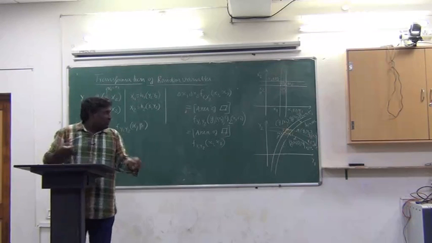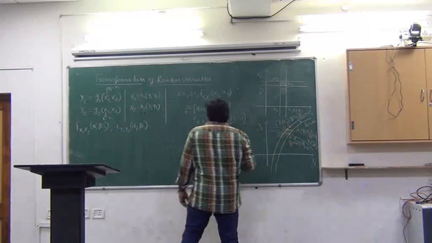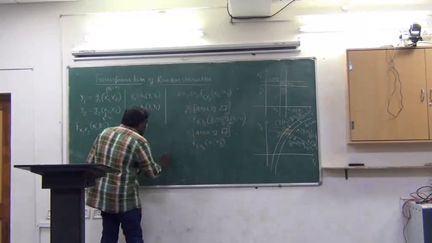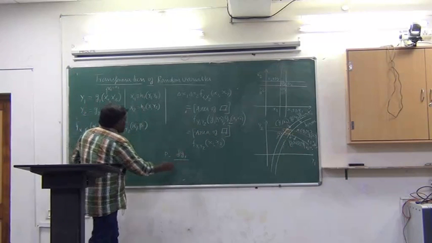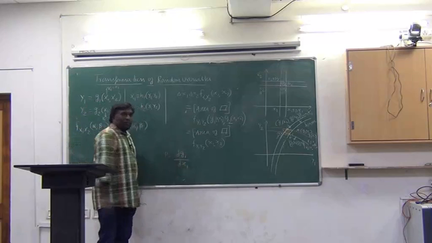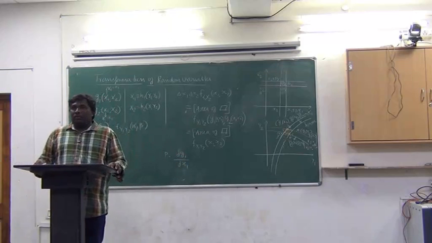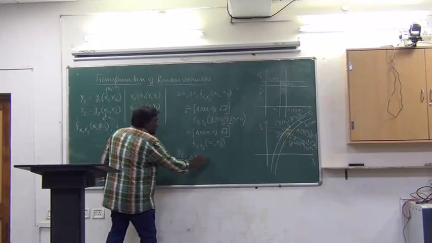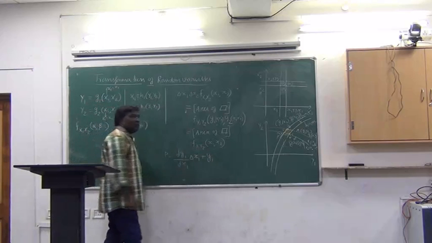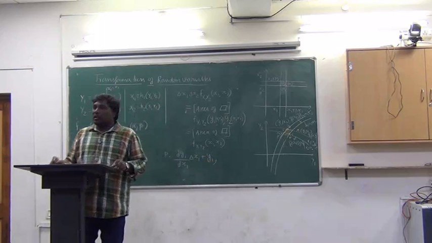y1 plus... so let me call this coordinate p and this q here. So what do you say about this p? ∂g1/∂x1, right? Because you already fixed x2, isn't it? And that is getting multiplied with what? Delta x1 plus what? y1. This is the first coordinate, I mean among that.